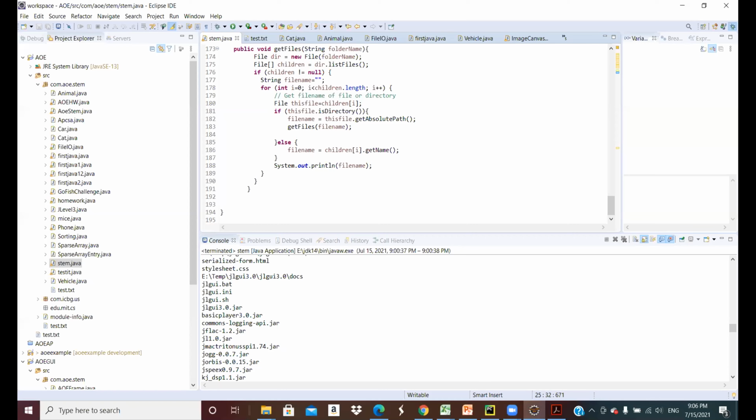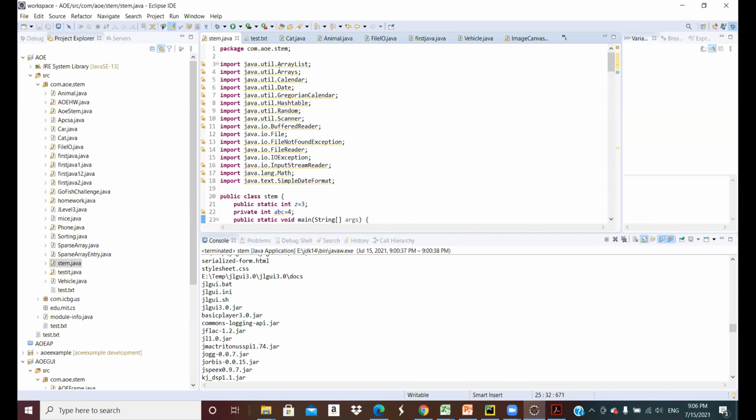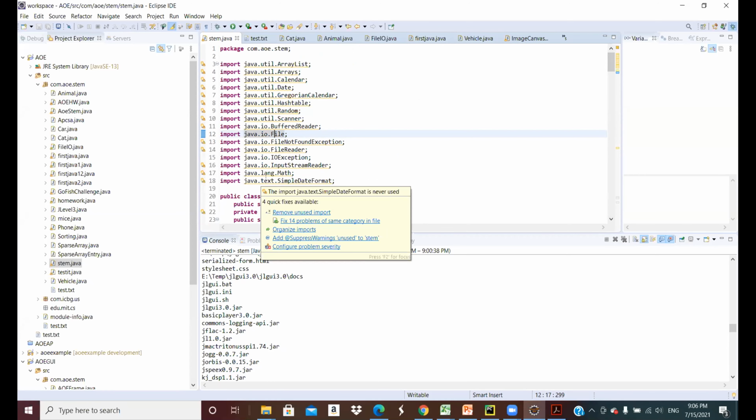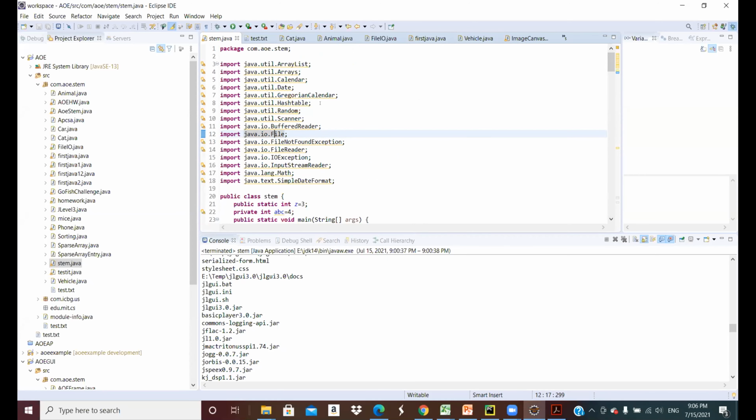Now I want to come back to your class. You see here, of course, I imported a lot of other stuff because I use this class to do other classes. What you need to do is just import this File class into your code. Then you can use all the methods this class has.